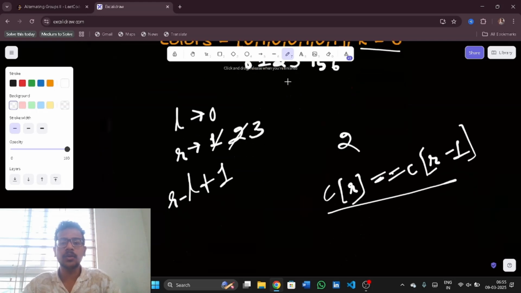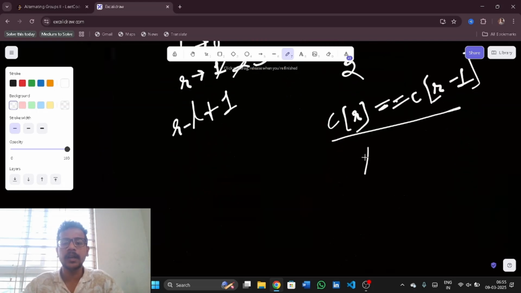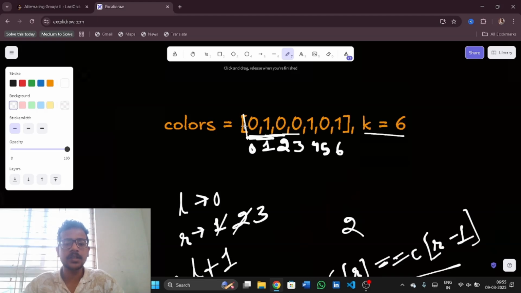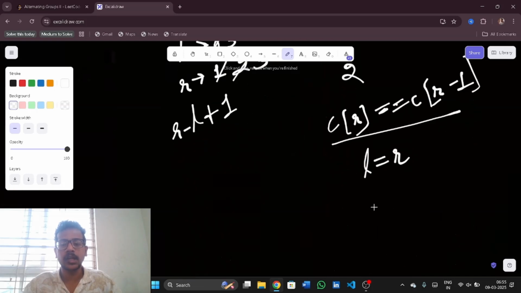Now what I need to do at this time, I will get the left to the right because all the sequences till here are not a valid alternating group, as these elements are equal, so we need to get our left to the right. So my left is here, and after this I need to increment my right.